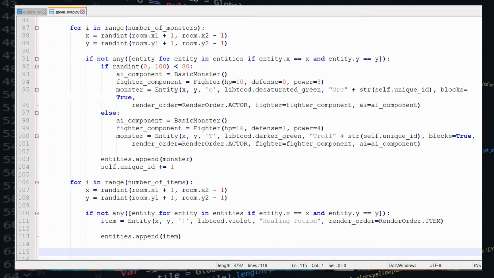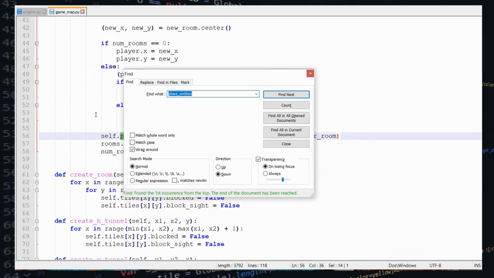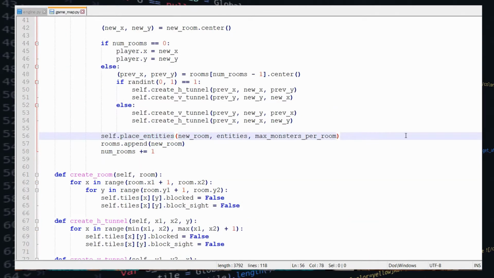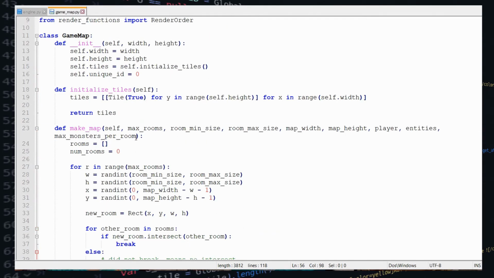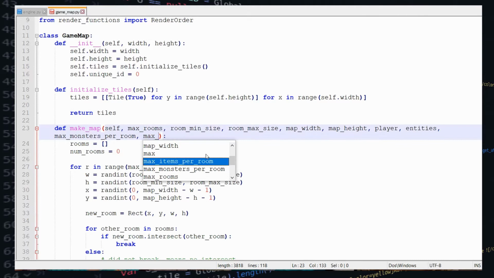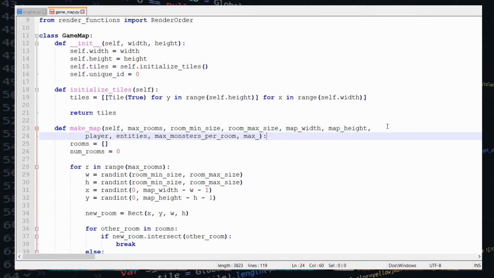And to do this, we're going to go back into the place entities method in our game map and just add new drops into our level. And when we added this method a few weeks ago, I did say that we were going to come back to it often, again and again and again, because every time we want to add a new item, that's probably the first place we're going to go for it.